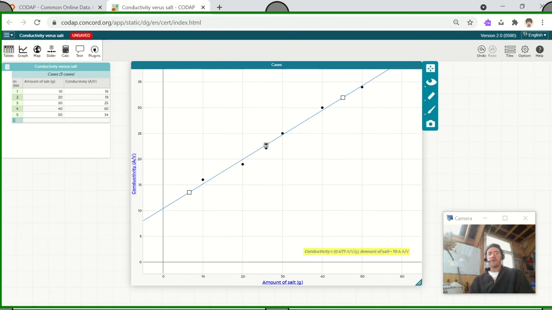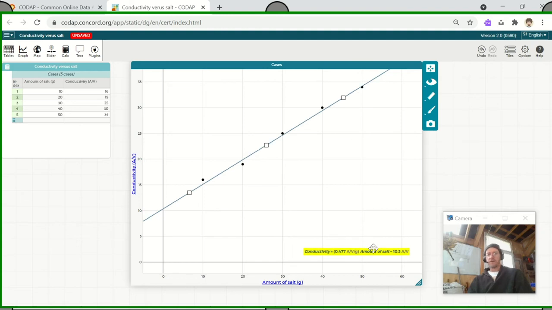As I move the line around, the equation changes. So this is great, right? Because it's already done the equation for you as well as getting the line. And that's legit, right? Using a computer to calculate the gradient for you is a legitimate way for this assessment of securing the gradient and the equation.